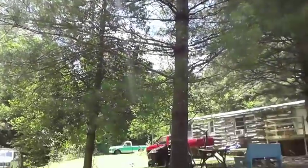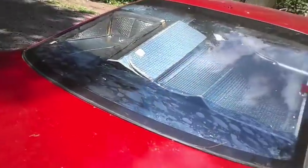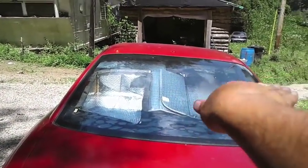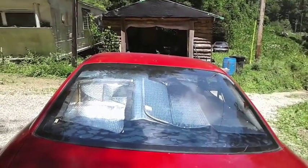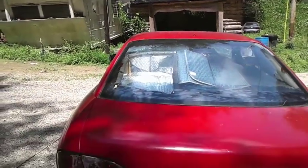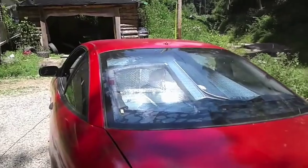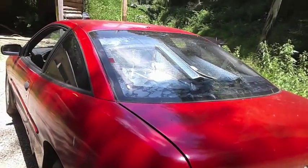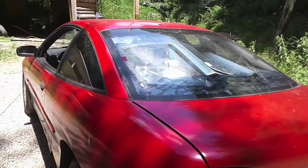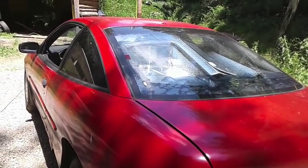And I'm actually right beside a tree, so part of the time the sun's not actually hitting it, so I could turn the car a little bit more like this and get direct sunlight, like pull it up in the driveway. But I'll tell you what, just in what I've got, that is way overkill from what I really need. For heat for the car especially.